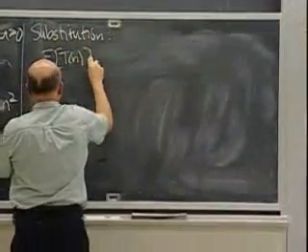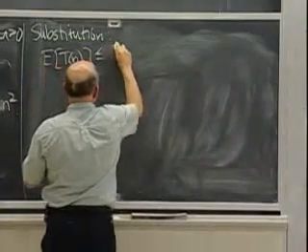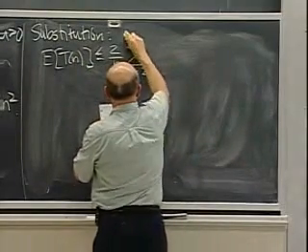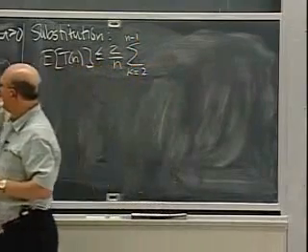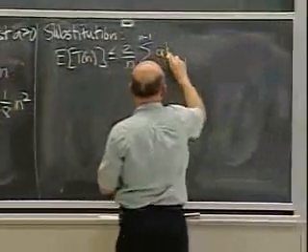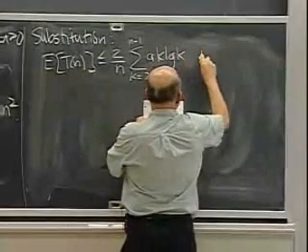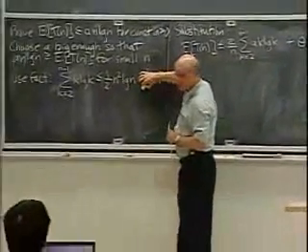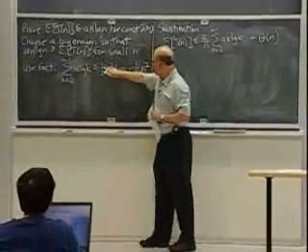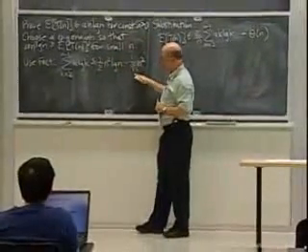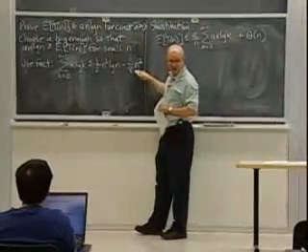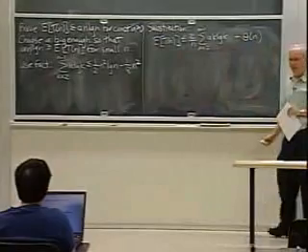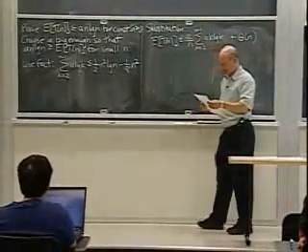So the expectation of T of n is less than or equal to 2 over n times the summation k equals 2 to n minus 1 of, now we do the substitution of a k log k, the smaller values, plus theta n. I might mention, by the way, that the hard part of doing this, it's easy to get the bound without this term. Okay, it's easy to get this bound, 1/2 n squared log n. Okay, it's harder to get the second order term. Turns out you need the second order term in order to do what we're going to do. You have to be able to subtract a quadratic amount from the n squared log n in order to make this proof work. And that's the trickier part in evaluating that summation.